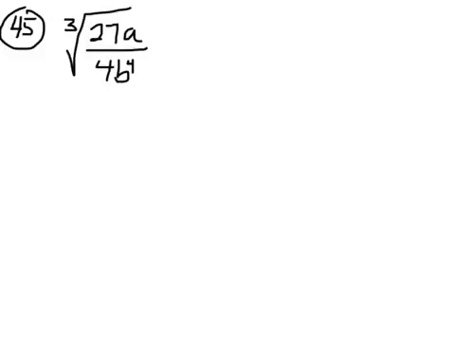Since I have time, I'll do one more just in case you had a hard time with it. All right, on square roots, we have to make sure we're only getting positive values out. But on cube roots, we don't need to worry about that because we only have one answer when we take an odd root, or a cube root in this case. So here's what I can do. I can split this up into the top and the bottom. Give each one the cube root to try to simplify it.